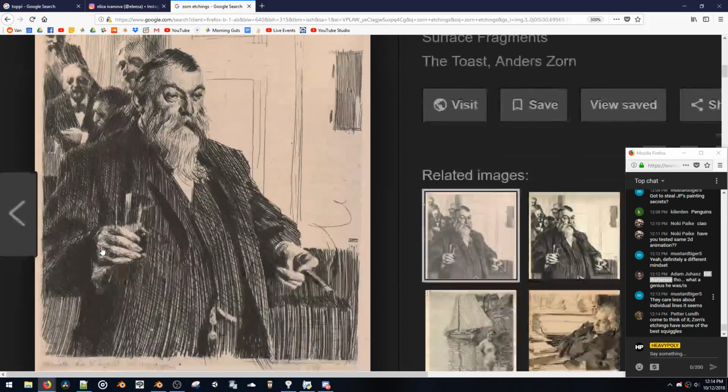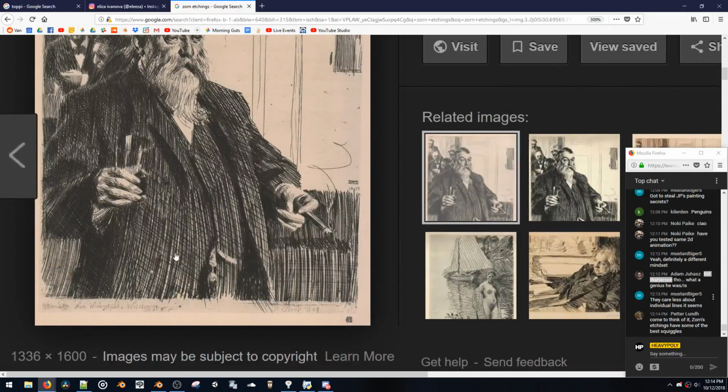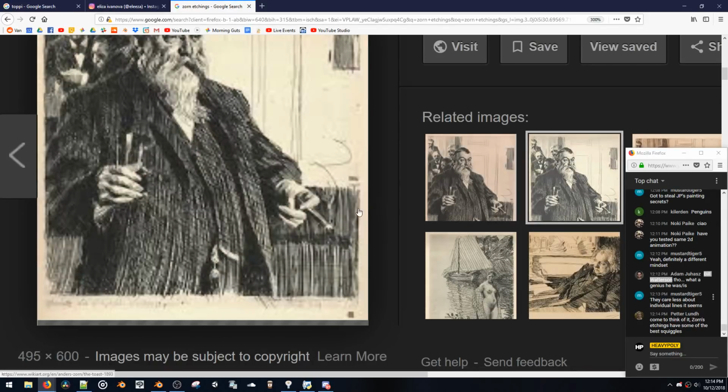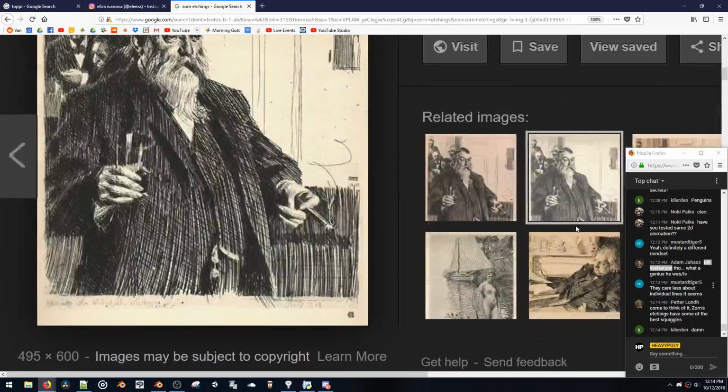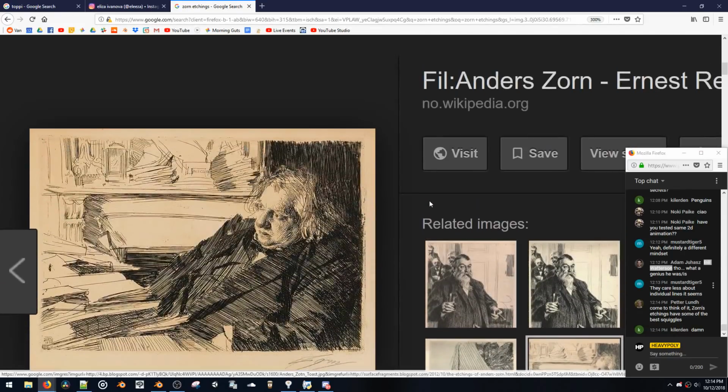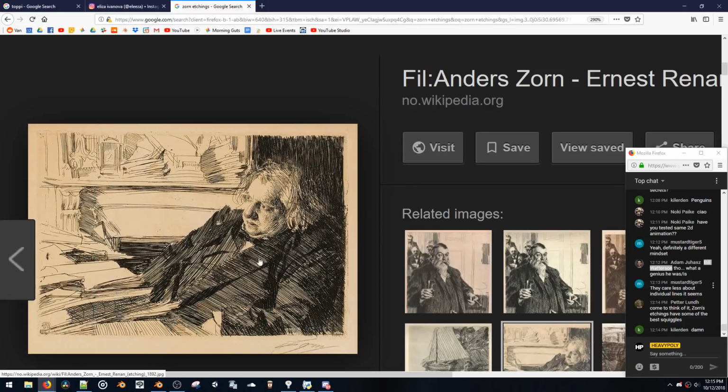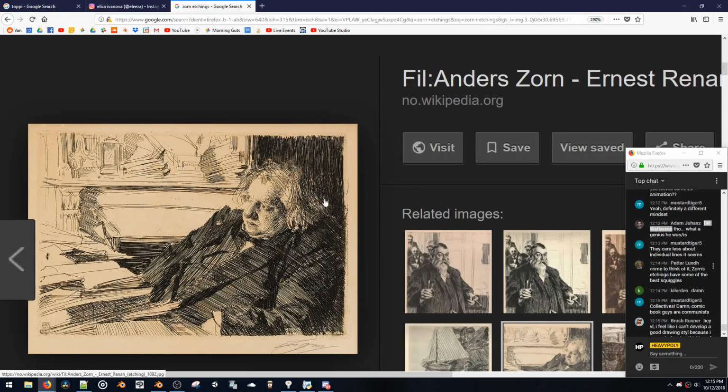I like it. Very nice grouping here. I like how the hair just fades out like that. That's pretty awesome.